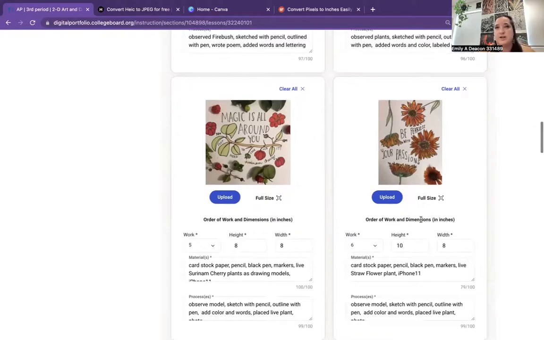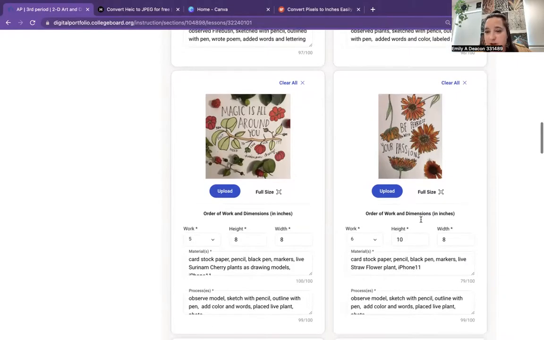So my question would be something like, how do I incorporate lettering to educate people about native Florida plants? How can I celebrate native Florida plants using elements of design with lettering and color, drawing from observation? Something like that.